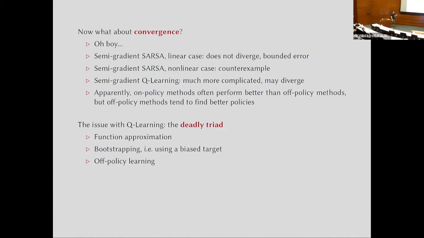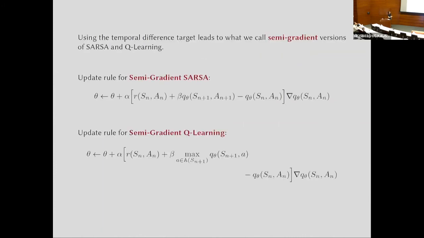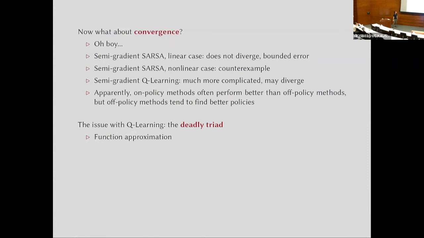And this leads, in practice, to the target being much more unstable. It moves around, and this is when divergence happens. We see that if we have divergence in Q-learning, this means that this guy is too wild as we go through our optimization steps. And one of the reasons is that here we use a different policy than we use to generate the data. And this is called the Deadly Triad.